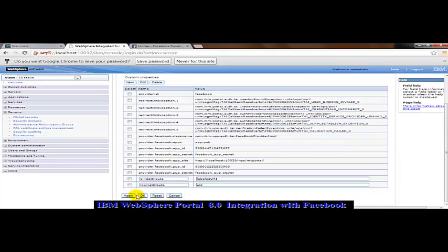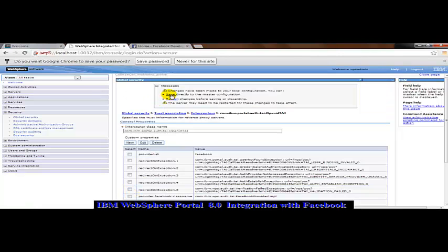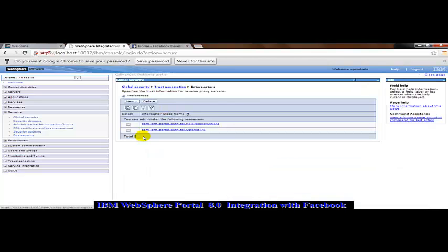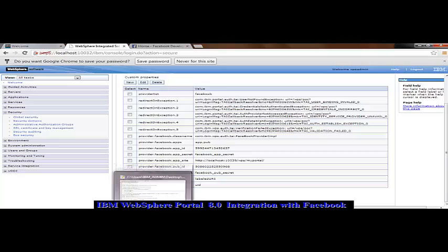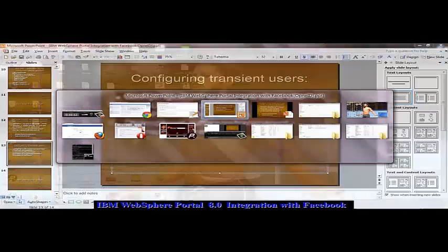Okay, click on apply. Save. Cross-check whether these values are already added or not. Yes, they are. Here we go. So let's see what the next step is.